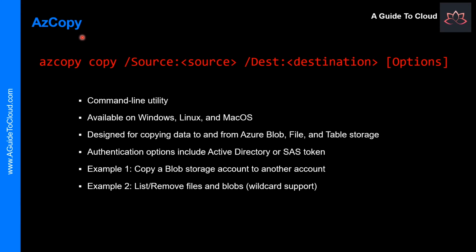All right, so what is AzCopy? An alternative method for transferring data is using AzCopy. AzCopy, now at version 10, is the next generation command line utility for copying data to and from Azure Blob and file storage, which offers a redesigned command line interface and a new architecture for high performance, reliable data transfers. Using AzCopy, you can copy data between a file system and a storage account, or between storage accounts as well.